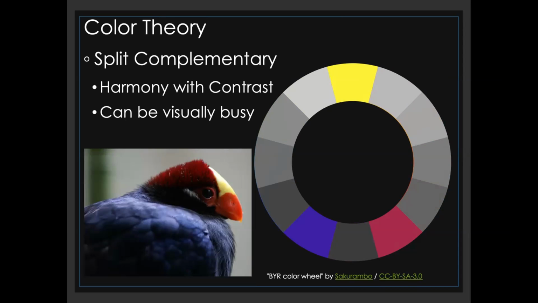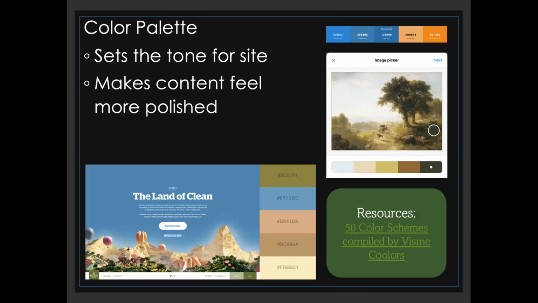And let's just say color theory isn't the most intuitive for all of us. So here we come to color palette. Now, there are lots of color palette makers out there, and that takes a lot of the weight of figuring out what colors you want off of you. Up in your right-hand corner, you'll see the image picker tool from Coolors. There you can take a picture that you like and you think the colors look really neat, and you can pick the colors you like and it will automatically make a palette for you.